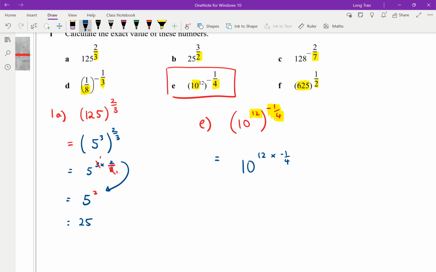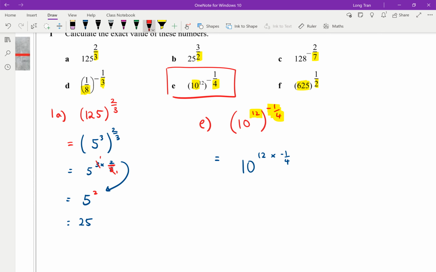So this is where it depends on your fractions and how good your algebra is. But hopefully you picked up from what I taught you over here. 3 times, and that's divide 3. So hence 3 divided by 3 is 1. You can actually simplify that fraction there. 12 times a quarter. What two numbers can I simplify already? Let's go with Jacob. 12 times negative 1 is negative 12, which equals negative 3.